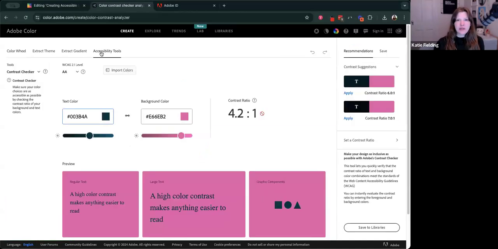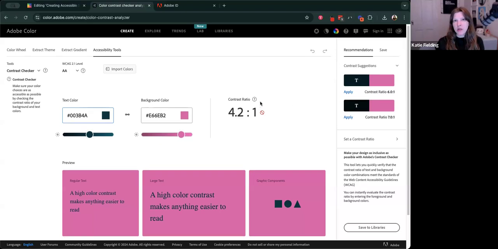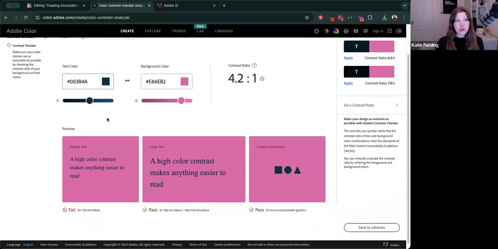All right. So the accessibility tools. This is really nice. We have a background color and we have a font color. And you'll notice that I get a little bad symbol here. That is telling me that the contrast ratio is not good. So I should not have this font color over this background color because it's not going to be legible and readable to someone who is low vision or blind. Many people that are legally blind can read and have some vision. So if I do have someone who's low vision, I want to make this contrast as high as possible so that they can view the information I'm sharing with them.